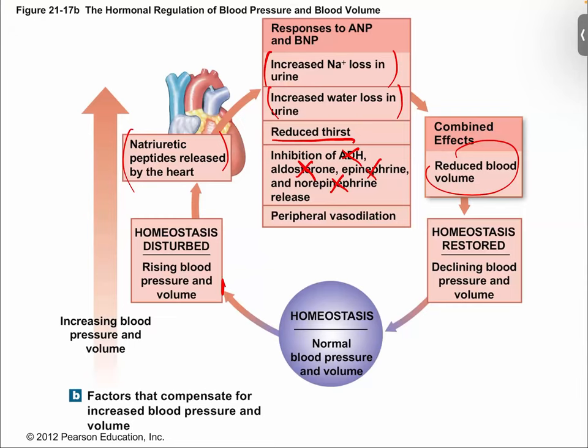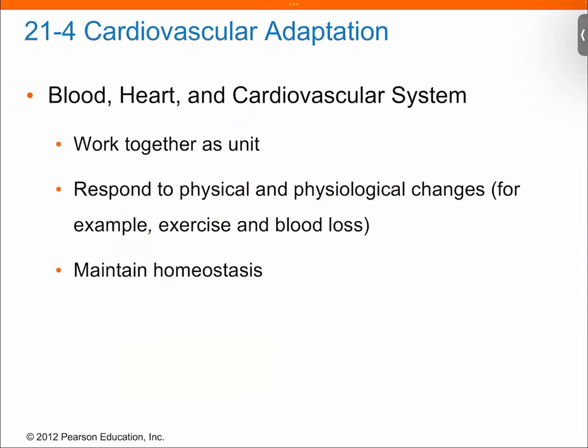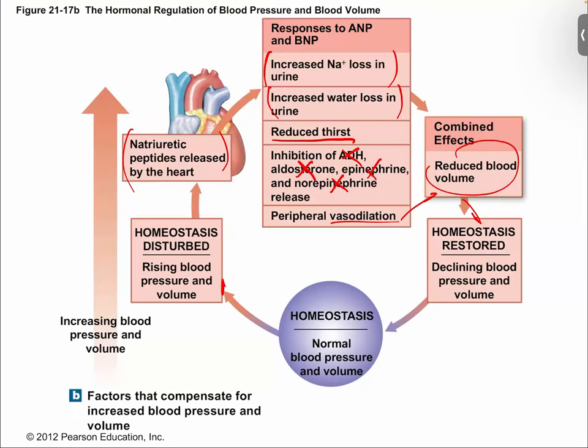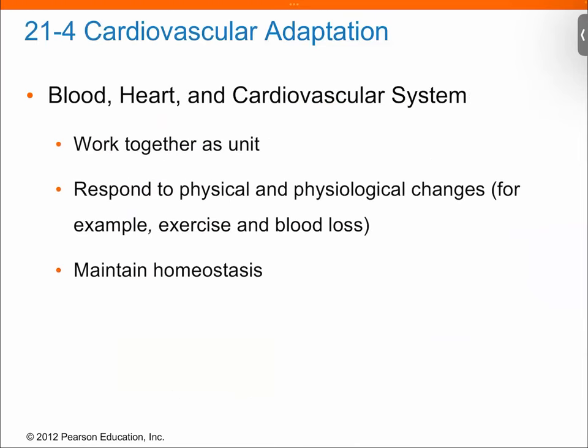And then it's also going to increase vasodilation so that you can increase your blood flow and basically get that blood into the urine stream. The blood, not the blood, but the fluid, right? So you're looking to increase blood flow in the urine so that you can offload more plasma, more fluid. And that'll bring your blood volume back down to normal. So these guys will all work together as a physiological group. And their whole goal is to basically maintain that homeostasis, right? Which looks kind of simple, but not really.